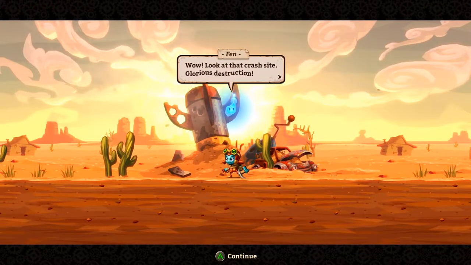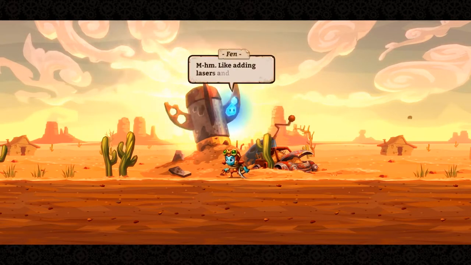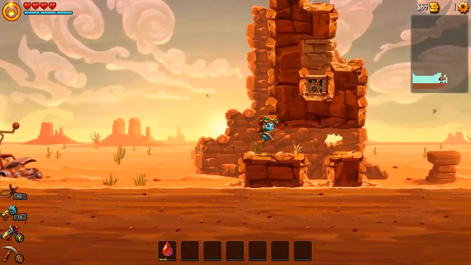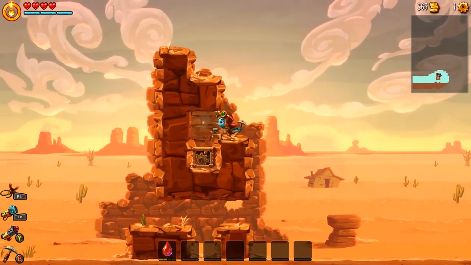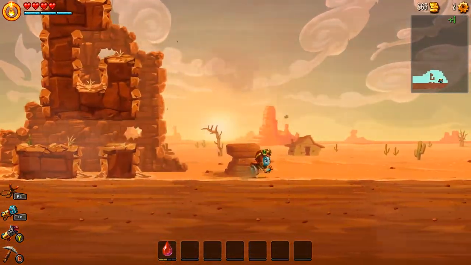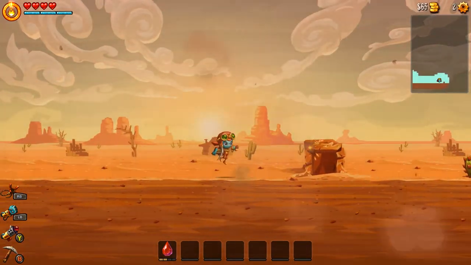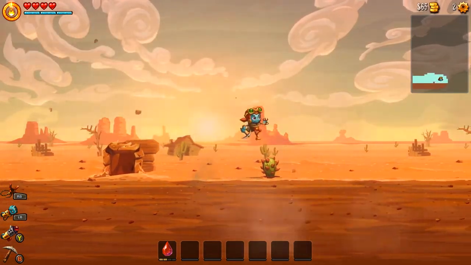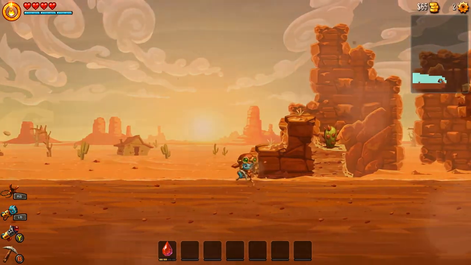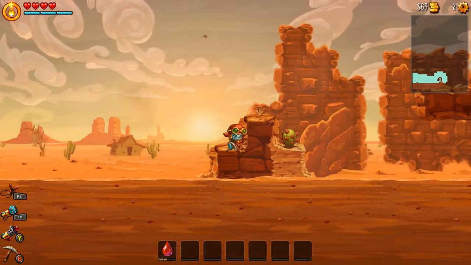Wow, look at this crash site. Glorious destruction. Let's just hope the professor is making some improvements to the new rocket back in town. Like adding lasers and stuff to it. All right, so she's been testing. Nice. And it looks like... What was stopping us from going this way before? Just because the wind would get a hold of us. Now we can avoid the wind. Ah, that's kind of cool.